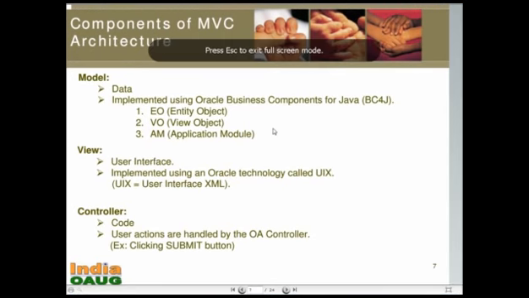So this page is important. If we are flexible with all these components, then OAF page development will be done. So now we'll talk about what these three things inside the model are, then what the view is, and then what the controller is. First we are going for model components.